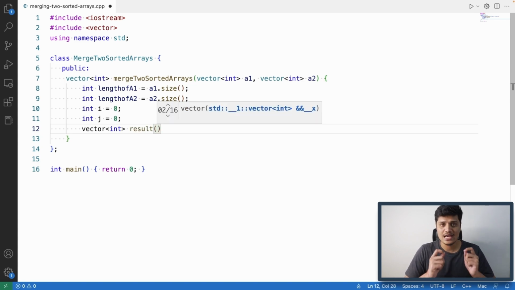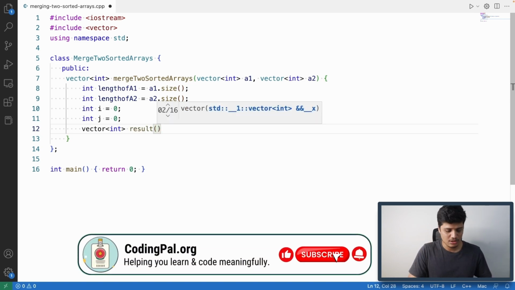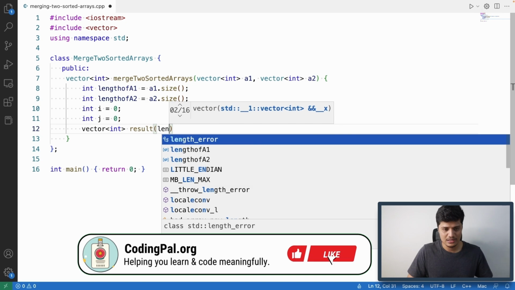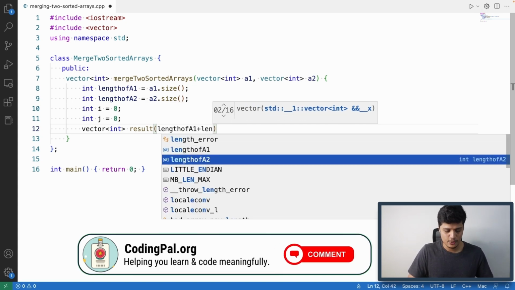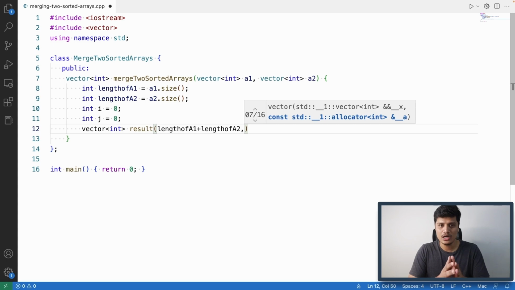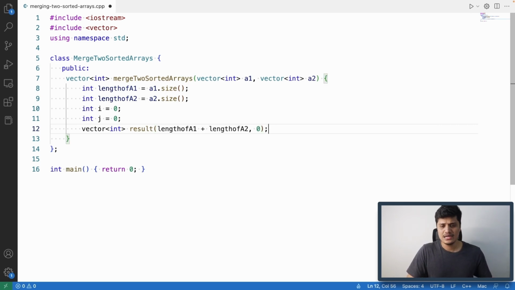This will be of size length of a1 plus length of a2, which we already have in a couple of variables. And in the beginning, I want all these values to be filled with 0. That's the reason why I'm passing 0 as the second argument, so that all the positions of the current list will be filled with 0.